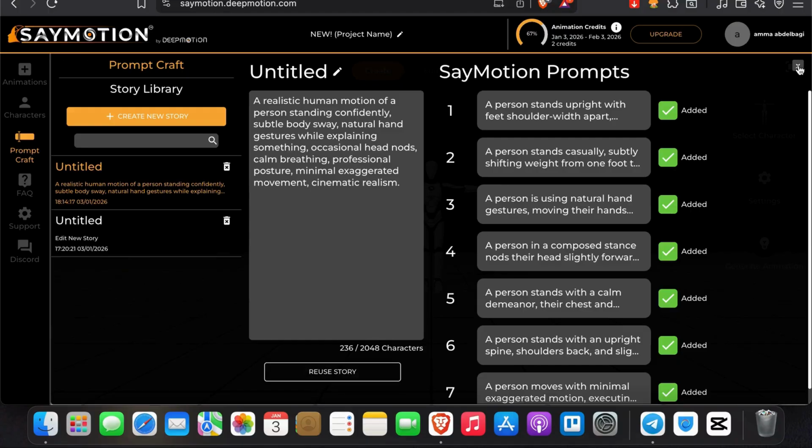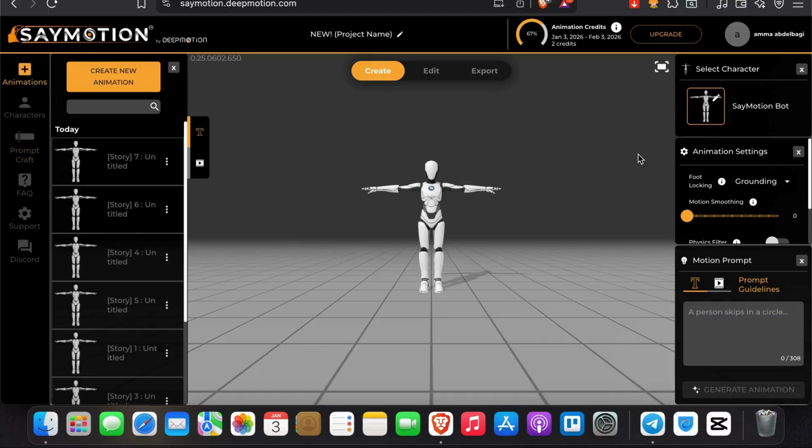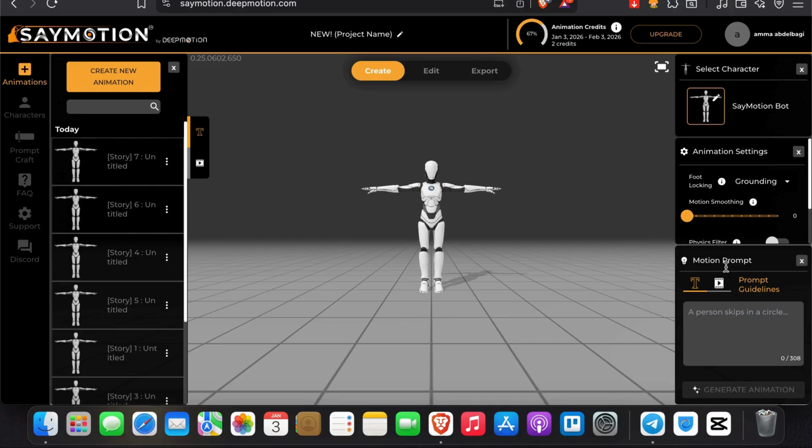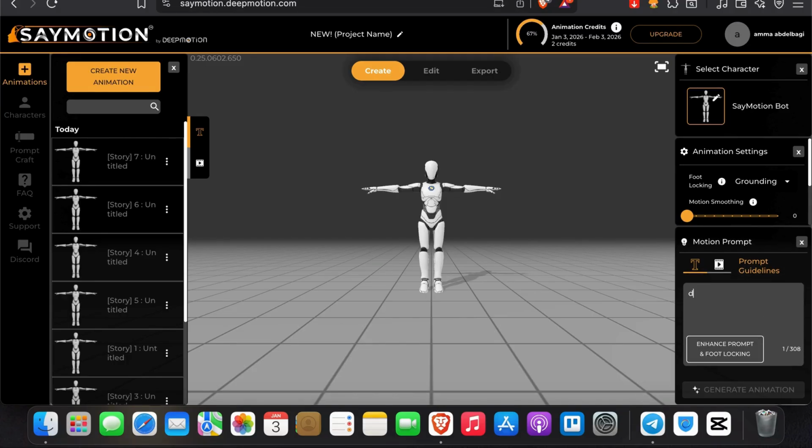If you want to reuse the story, you can do that, or just close the window and you can see basically how it would look. So you can see right here the motion prompt where you can type a person skips in circles, and let's say dancing, right?